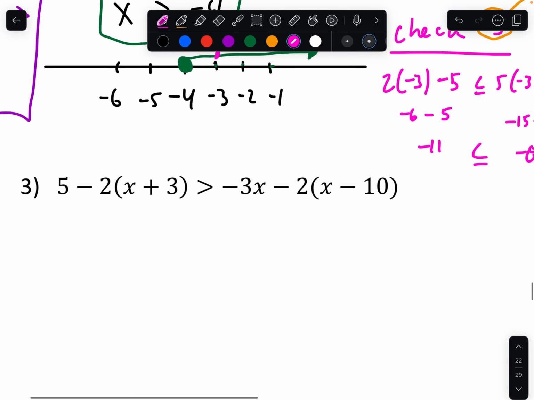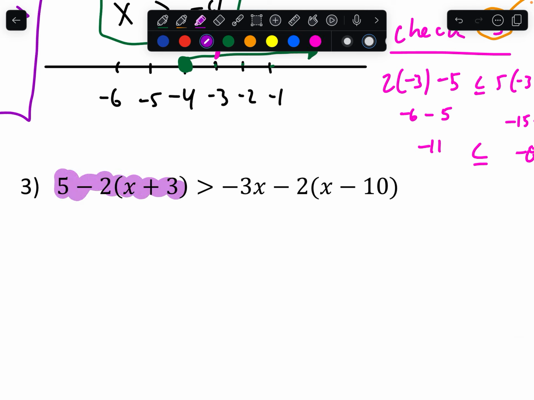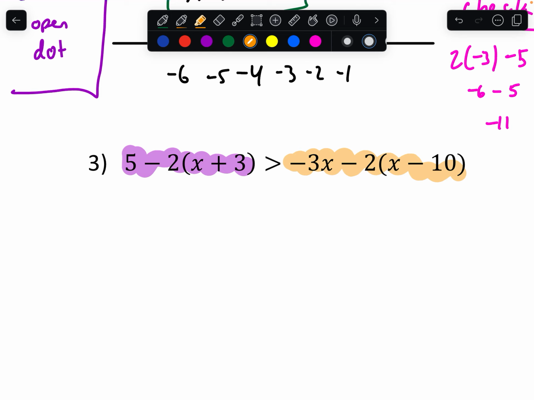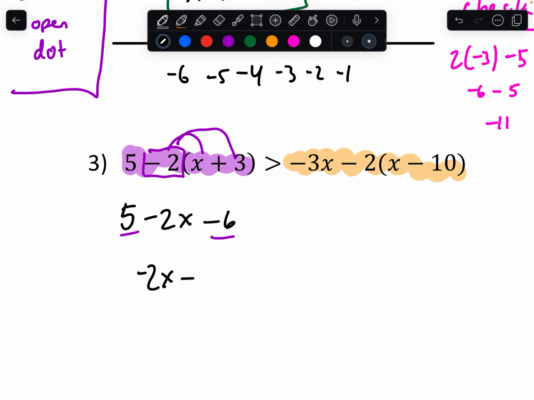A bit more going on in this next one. We saw some of this back in section 4.2, that we need to simplify each of these sides before we can solve this. So we've got some simplifying we need to do here, mainly combining like terms and distribution. When you're looking at this one on the left side, when you're distributing, don't distribute a 2, distribute a -2. So that's going to distribute there and there. That's going to be 5 minus 2x and then minus 6. And we do have some like terms there to combine. So 5 minus 6, which is -1. So we have -2x minus 1.